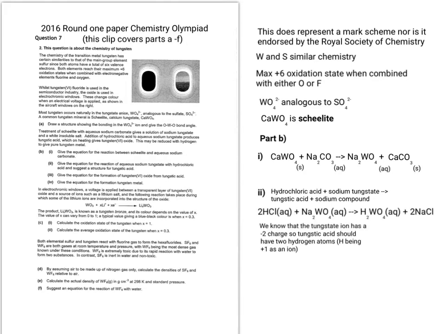So the way we can deduce this equation is that we know the tungstate ion has -2 charge, because two sodiums will combine with one tungstate, and one calcium will combine with one tungstate. So tungstic acid should have two hydrogen atoms because the tungstate ion will remain intact, just like the sulfate ion can end up as sulfuric acid, or the chloride ion can end up as hydrochloric acid. So hydrogen being +1 as an ion means that there's two of it required to balance the -2 charge of tungstic acid.